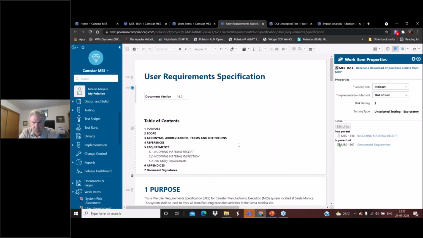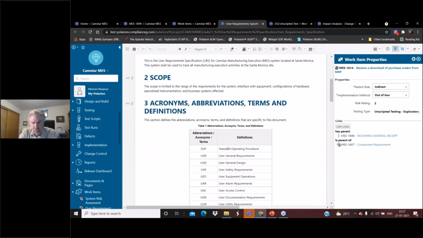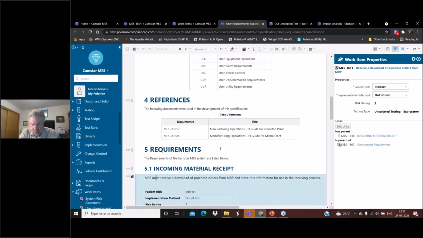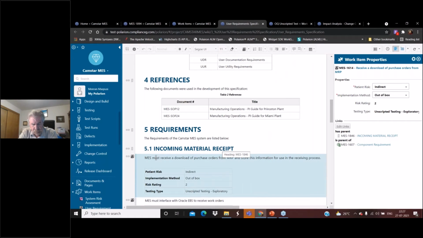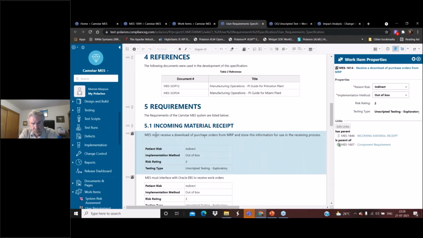This is a Word-style document, so if some of you are used to working in Word, this will be a very nice example for you. Everything is built within the document. There is a tight relationship, or link, between the requirement and the document. Previously, when I was demonstrating the GXP and system risk assessment, I was talking about the work item. And this is again a work item, which is nothing but your requirement.